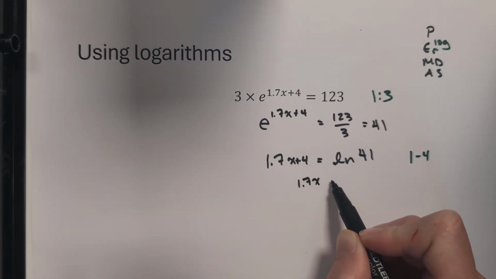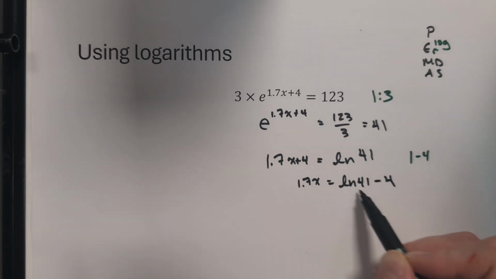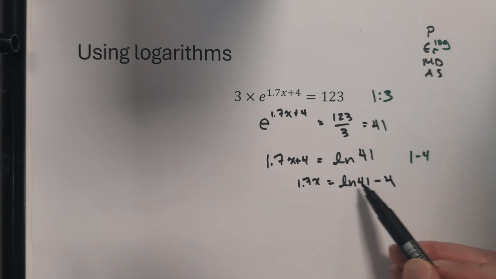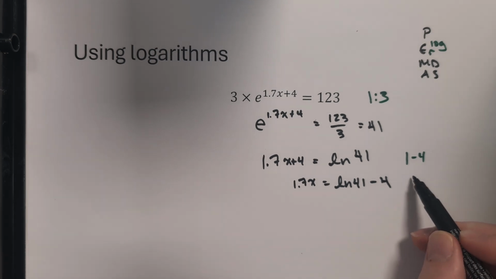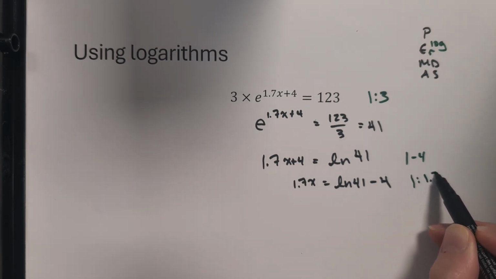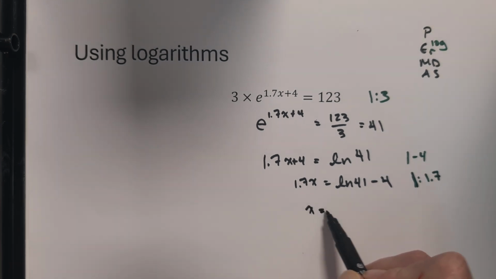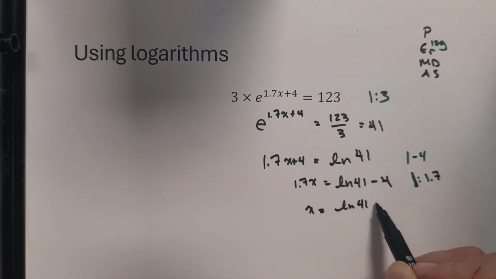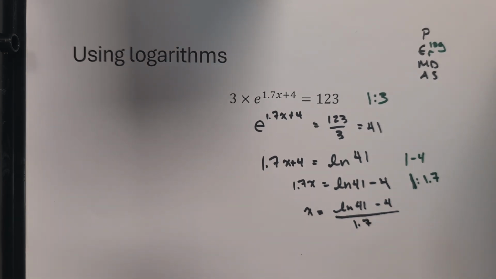1.7x still equals ln 41 minus 4. This is one thing. It's not 41 minus 4. Order of operations would say I do this if I'm simplifying, and then that, not this. And then to get x by itself, divide by 1.7. Those are my lines. I can make them a little bit more clear. So ln 41 minus 4 all over 1.7. This could be put into your calculator. This is a true answer. It is absolutely fine unless the problem is saying give an approximate answer or it's not a reasonable thing to give. And that is that.